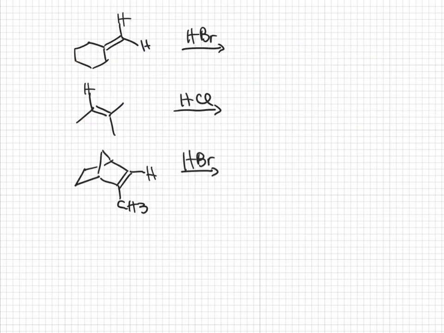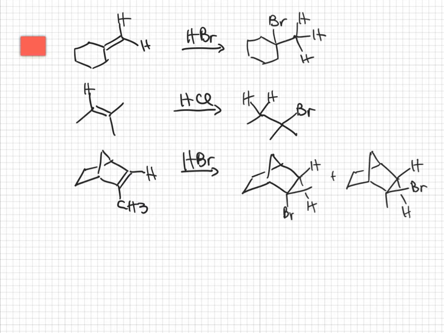We can use Markovnikov's rule to quickly identify the major product of each of these addition reactions. Pause the video now and write down the product of each of these reactions. Each of the products adheres to Markovnikov's rule, with the hydrogen added to the carbon bearing the most hydrogens and the halide added to the carbon bearing the fewest hydrogens.